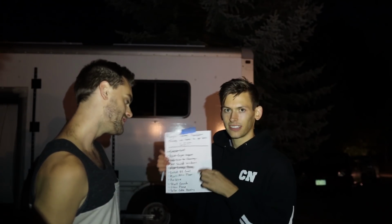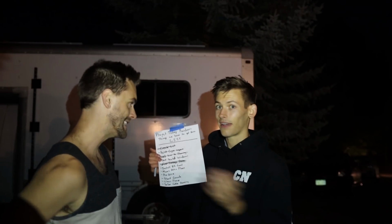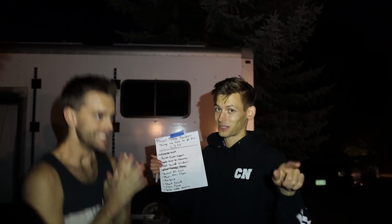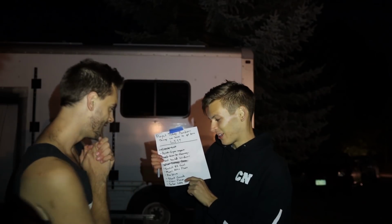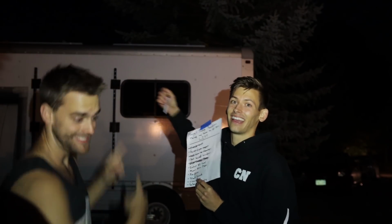Pre-wire. Right after the Easy Cool is installed, we'll pre-wire. Do that tomorrow. Start couch. Haven't started that at all. That'll be fun. That's tomorrow. Clean floor. That's tomorrow. We need to clean the floor like every day. It's getting worse and worse. Solar cable housing. That's what we were just doing, and just need to put some tape on tomorrow.